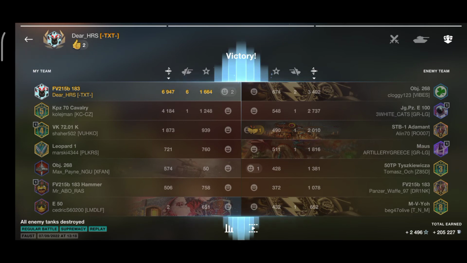3000-ish damage in Jagdpanzer E100, and 268. We can say they played well, but I would say that because they decided to not maintain the map control, like they were already on the flank with the STB and M5Yo, they could have continued the flanking, possibly could have got rid of me, then the game was definitely in the bag for them. But instead of continuing their flank, they decided to turn around completely and fight our heavy tanks on the side where the team had already things in control.